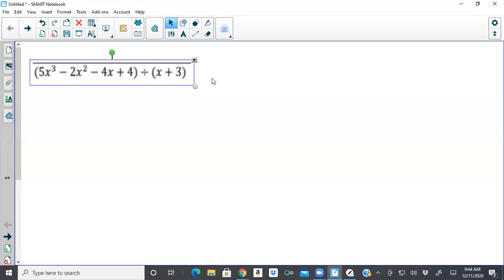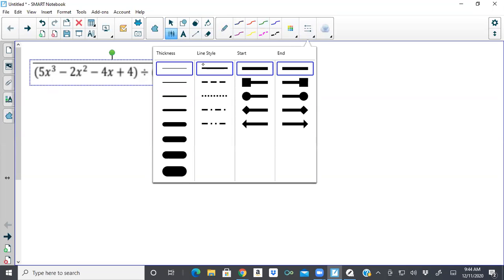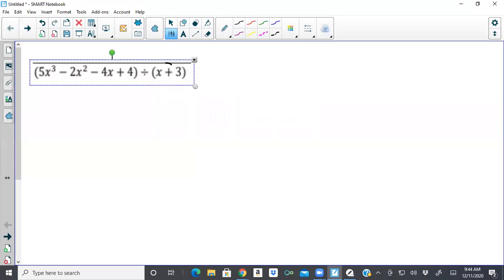So synthetic division is an alternative to using long division, because long division kind of stinks sometimes, right? When you have to do a lot of multiplying and subtracting and then remultiplying, resubtracting, it gets to be very tedious and kind of a pain. Now, when you are dividing by something that is just an x plus or x minus one term, you can use something called synthetic division.